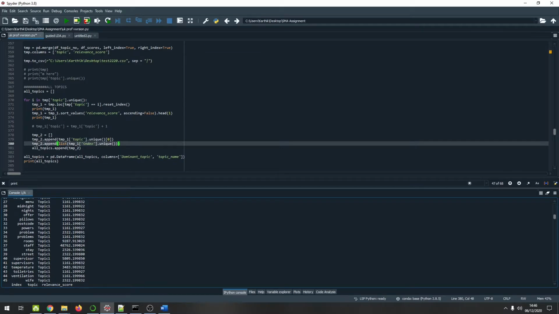I was really not happy with the output of this model. For example, you can see pillows and postcode together in the same topic. You can see food and generator. So the segregation into different topics was not really robust.